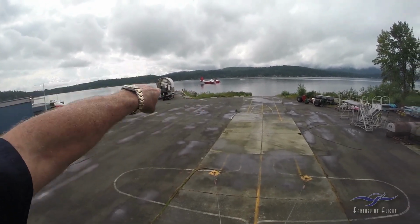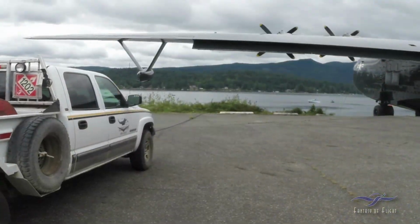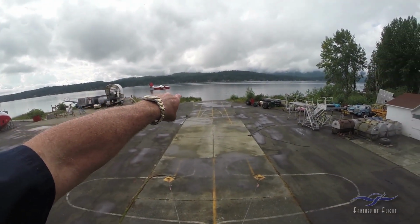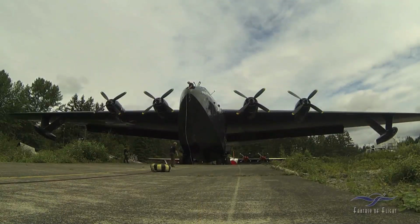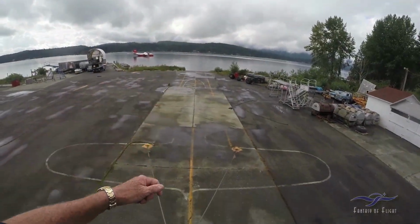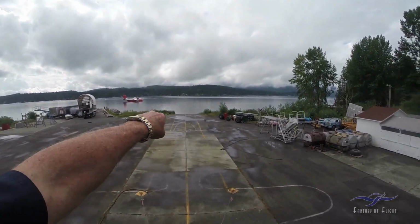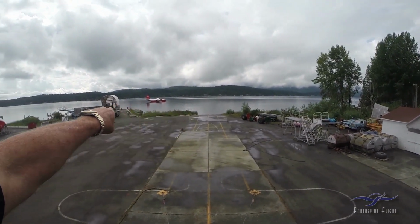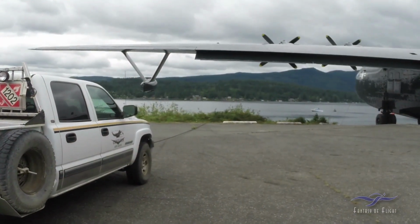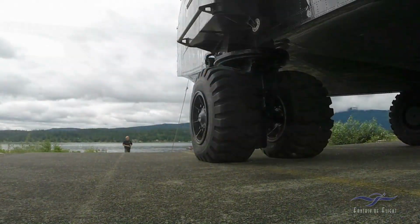And where the little corner is there, that little cable laying there, they connect that to a truck that backs up over here, and that cable goes down into the water to another big chunk of concrete that has a pulley on it, and they bring a cable up and connect it to the nose here. As the guy is lowering the boat into the water, the guy with the truck over here is backing up, keeping the line tight because the main line is basically lowering it into the water.